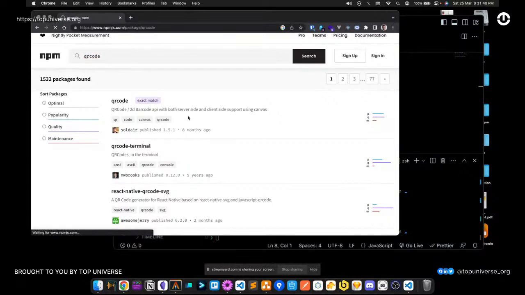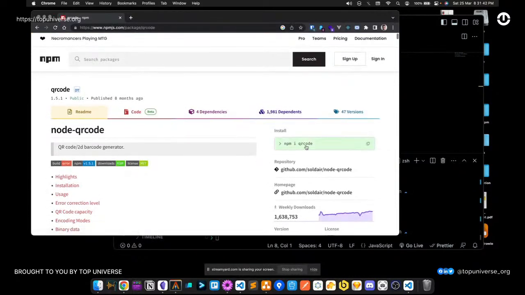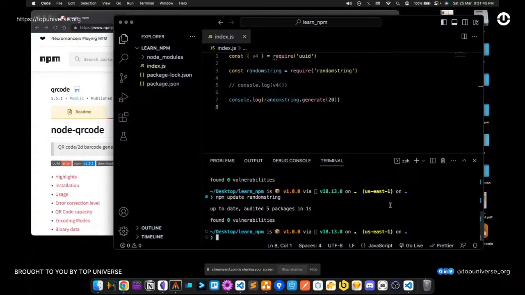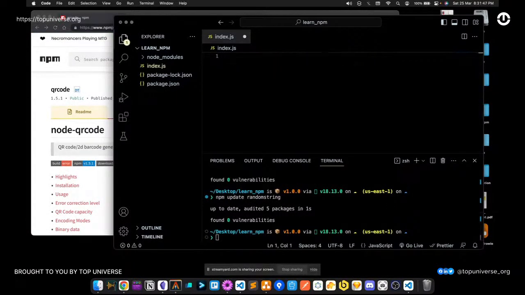Let's build something simple. So what we're going to do is build a simple QR code generator. We're going to be able to generate the QR code and pass the data into the QR code dynamically. So let's just work with functions. We don't need to create any class here whatsoever. So just simple functions. Let's keep it simple.